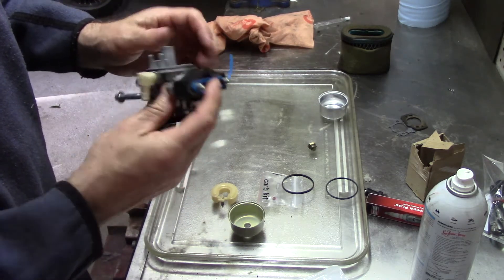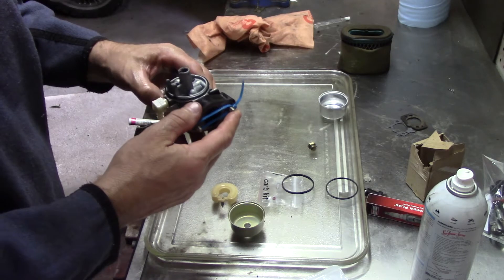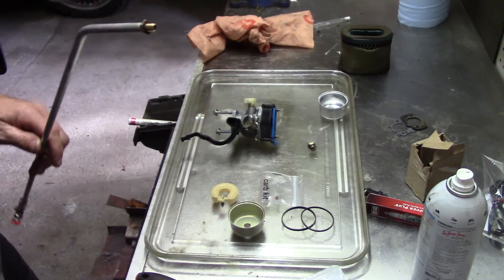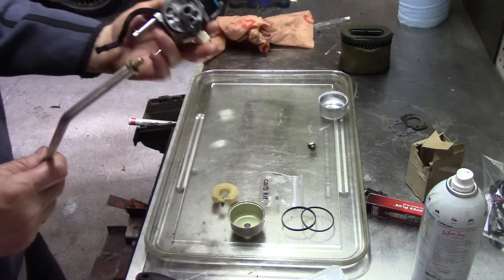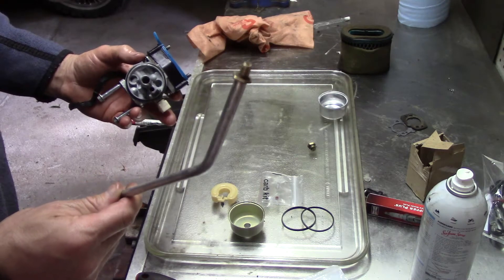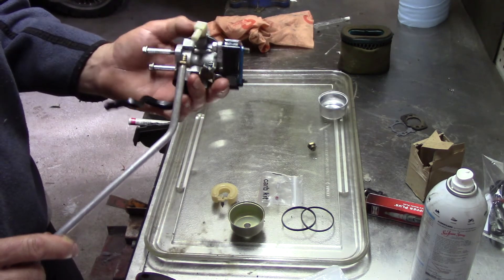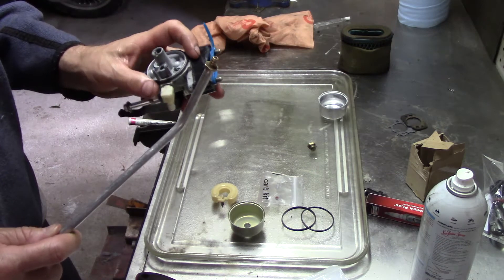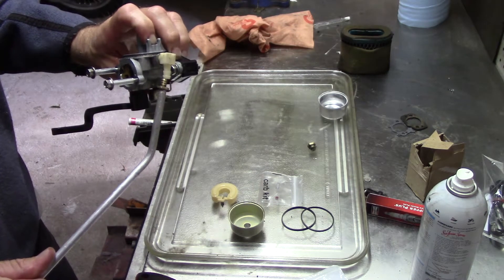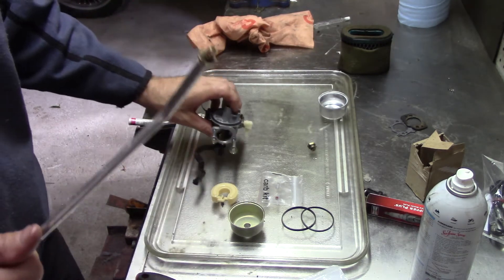This thing seems alright — technically you can use the same thing, but I already got one. I can see the seat in there. Let me show you how to get that out. I was just going to show you how to get that seat out of there and I noticed my rubber tip is gone — my rubber's gone. That ain't cool. Normally what I do to get that seat out is put that rubber tip on the nozzle, hold your finger over that hole, apply some air, and it's got nowhere to go but out. You'll feel it pop and it'll hit your finger.